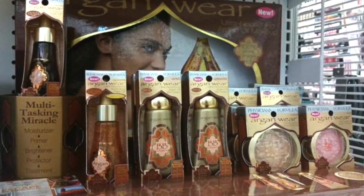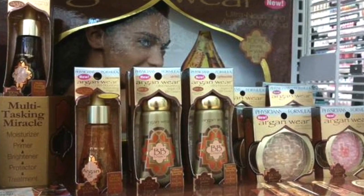So first let's talk about this packaging. It's just a plastic compact and it comes with a little mirror and a brush inside. I actually kind of like this brush because it's not too scratchy, so this is perfect for on the go. So the packaging's pretty normal for Physicians Formula. It's not too extravagant. I mean, they really went all out on the packaging, like on the boxes. The display just looked really nice. Everything was gold and bright and really shiny, and this is what the box looks like that it comes in.